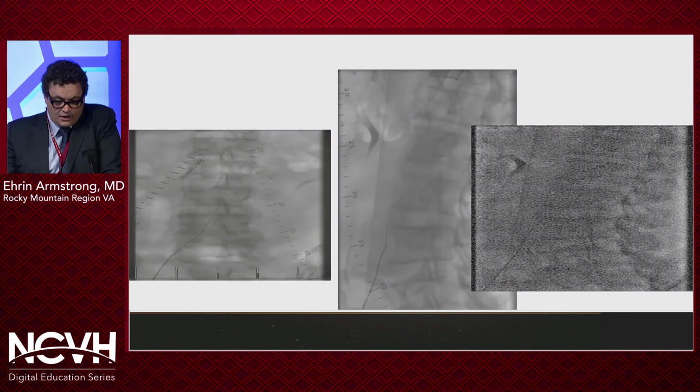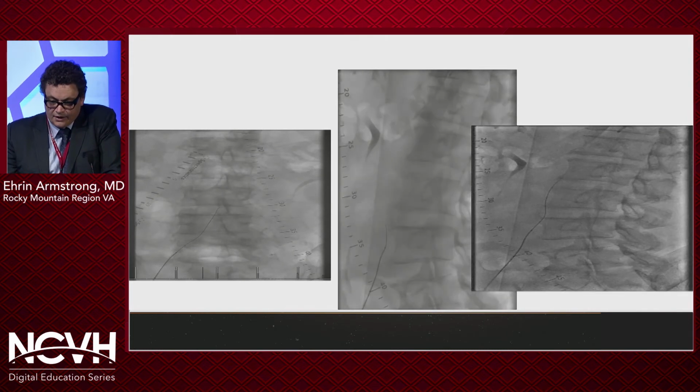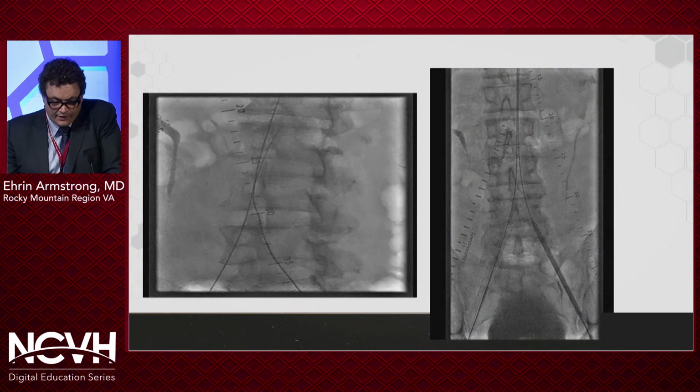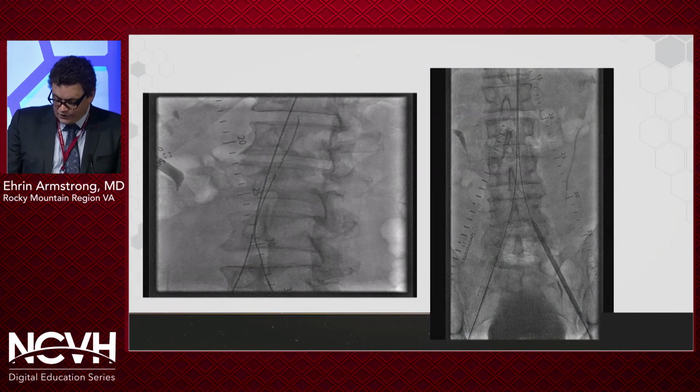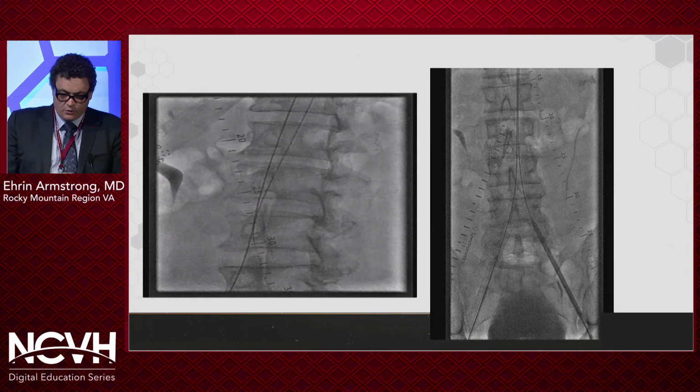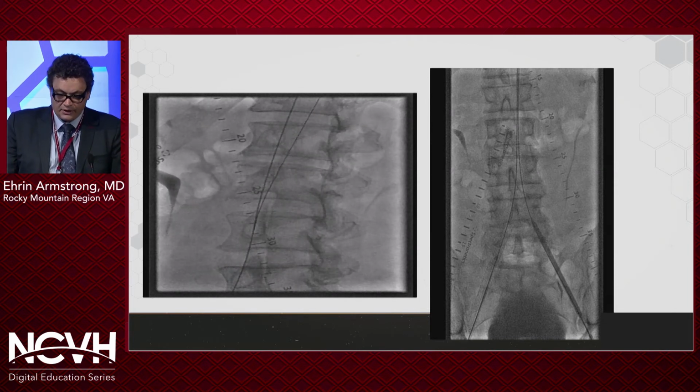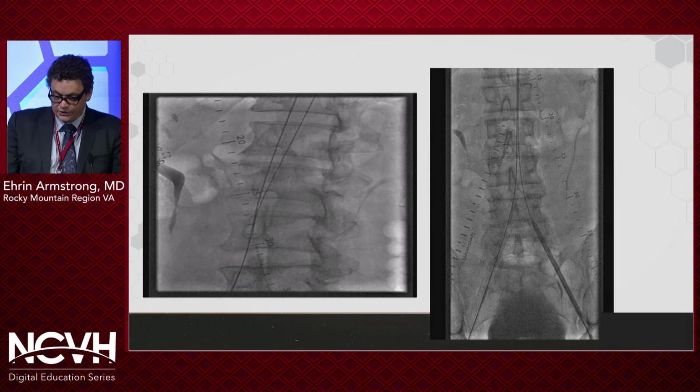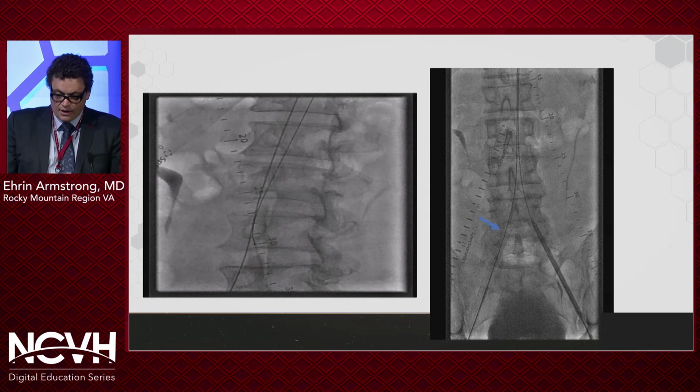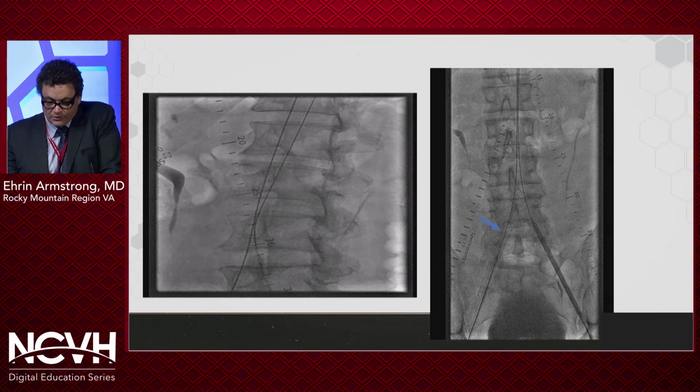In this case, we're able to navigate through the area of the occlusion utilizing orthogonal imaging and an Astato 30 wire to re-enter into the aorta. And this resulted in true lumen crossing from the right side and then from the left side. And then once the wires were in place in the aorta distally, the question becomes how to size this appropriately. This patient's aorta was more in the range of 26 millimeters, and with it not being undersized, this makes it difficult to use a simple balloon expandable stent.